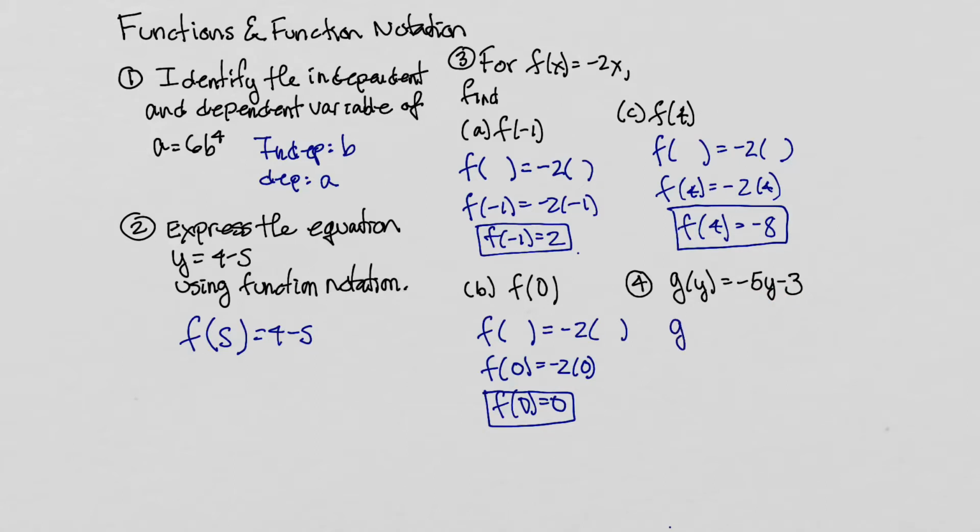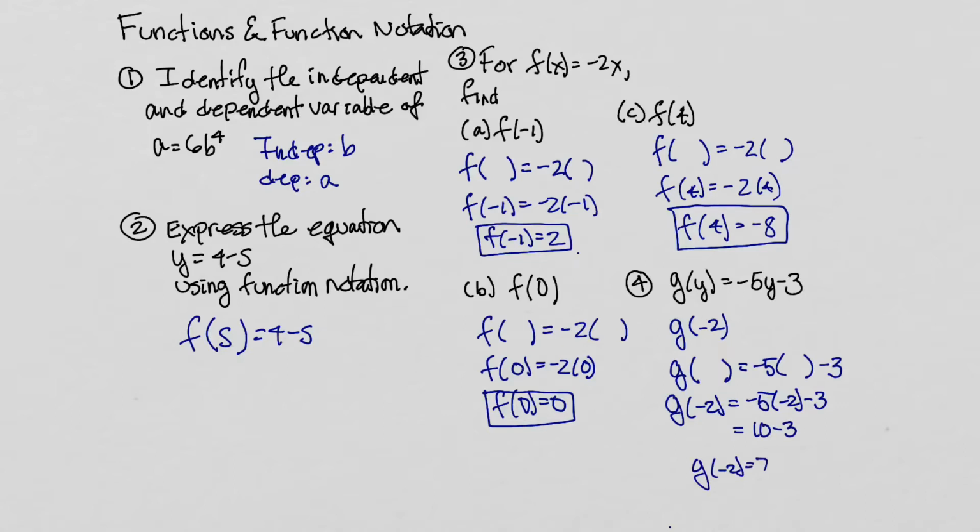So now let's compute g of negative 2. So I'm going to do it like I do all of these. I'm going to write the g, and wherever I see back up in here the independent variable, I'm going to write an open set of parentheses. So g of something equals negative 5 times something minus 3. And now I'm going to put that something in. I know what that something is. It's negative 2. I'll put it here, and I'll put it here. So we're going to get g of negative 2 equals negative 5 times negative 2 minus 3. This is 10 minus 3. So g of negative 2 is 7.